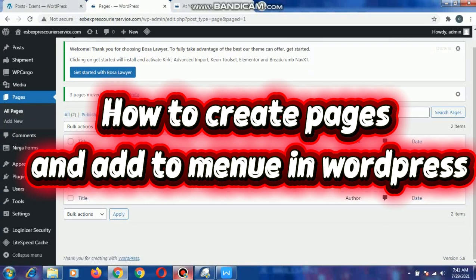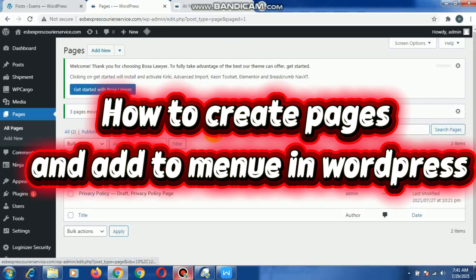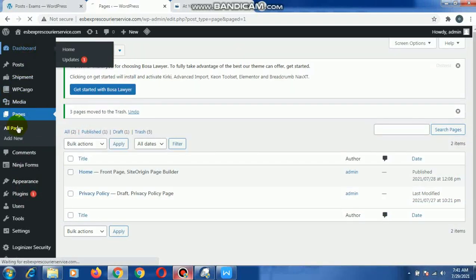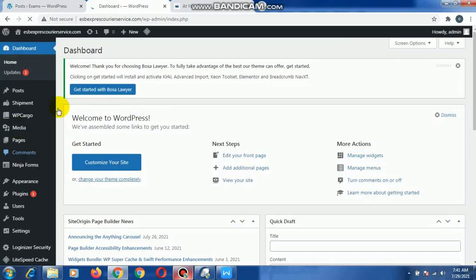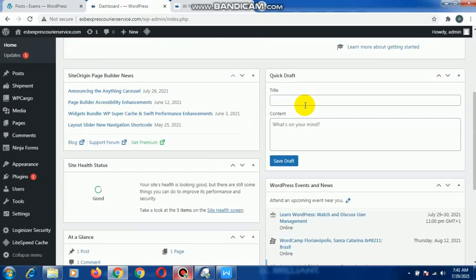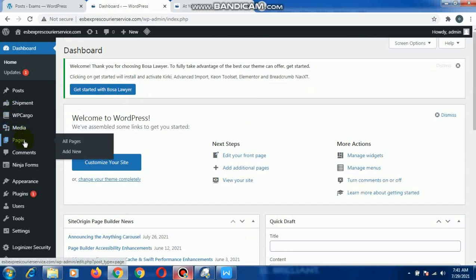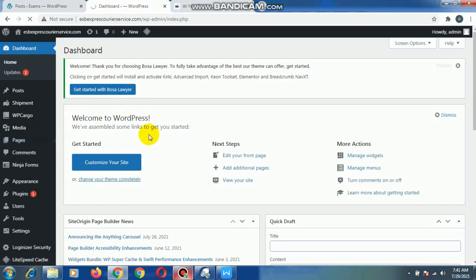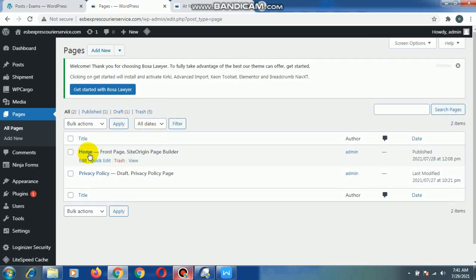Some of our pages. So I can show you how to create your page. So what you do now, let's go back to our dashboard. First of all, this is your dashboard. So you come to page, come to add new. Or let's go back to these, these are all the pages that we have currently. Let me show you what we have. We have home page and privacy policy. So you are going to add track. So you add page, add new.